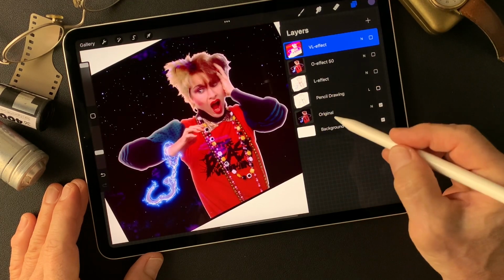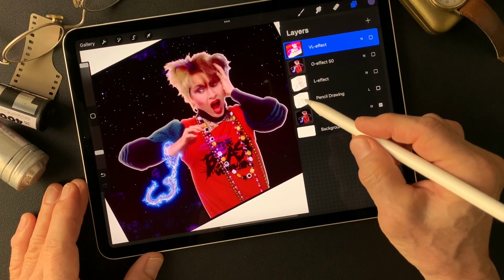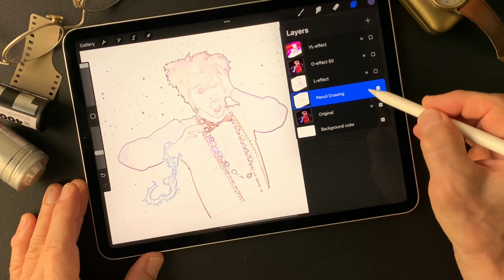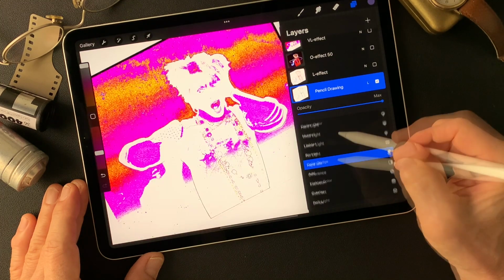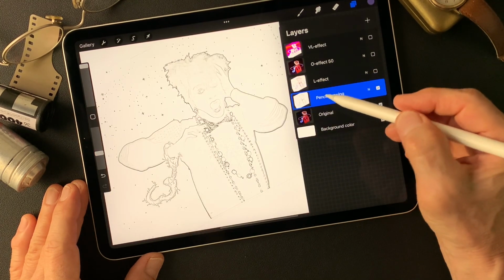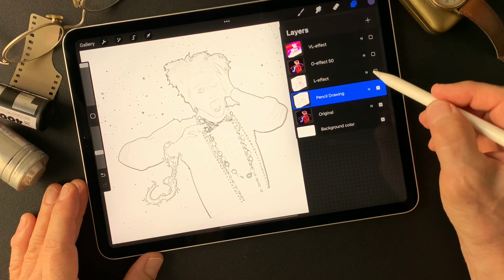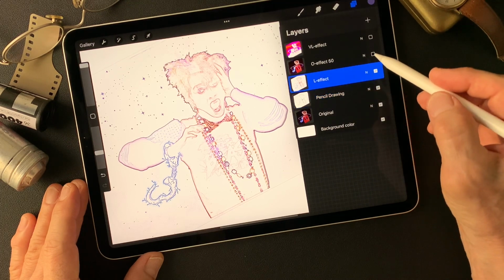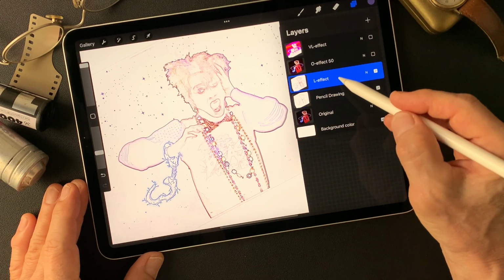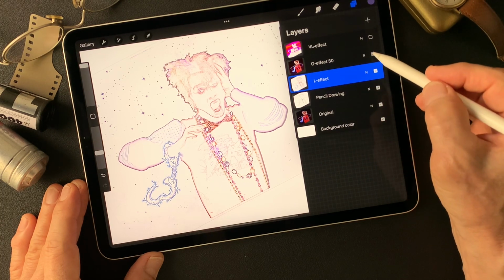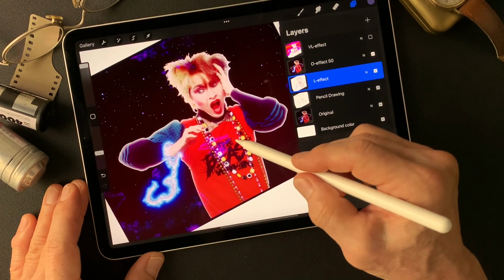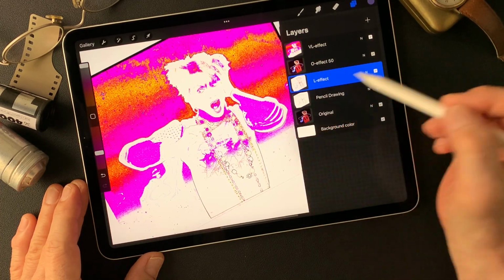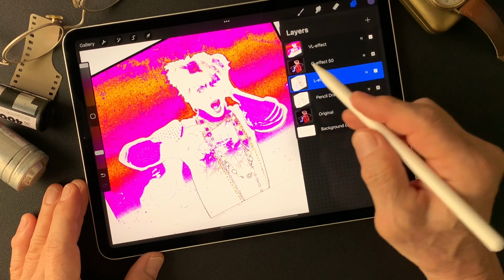First of all, this is the original image, then the pencil drawing type image. Now it's luminosity blend mode, brought back to normal, the pencil drawing image. Then this is a luminosity effect layer. I doubled the color. Then this is one luminosity effect layer, double the color. Then the next one is the overlay effect 50%. Then the vivid light effect. Okay, we got 5 images.